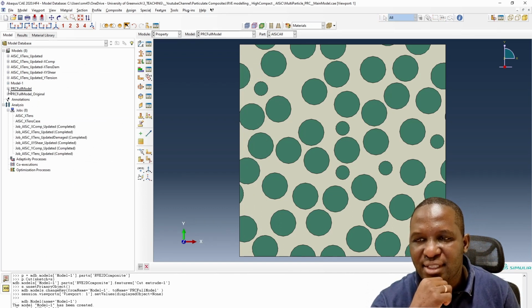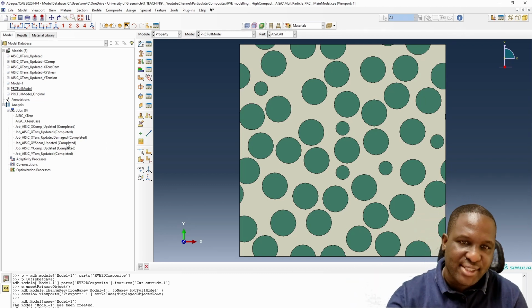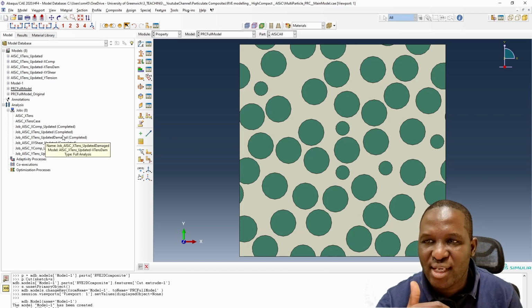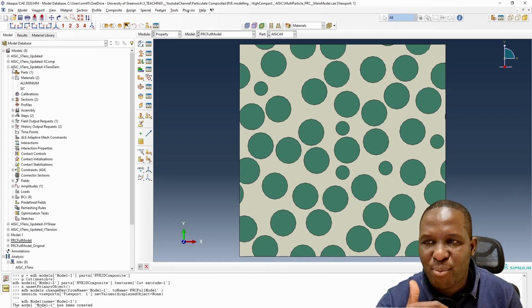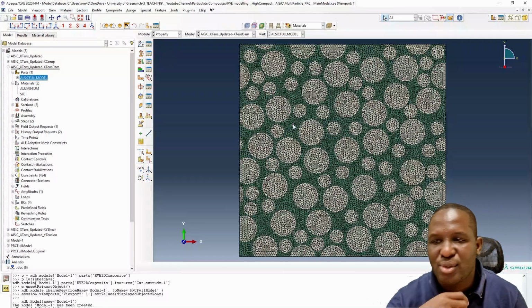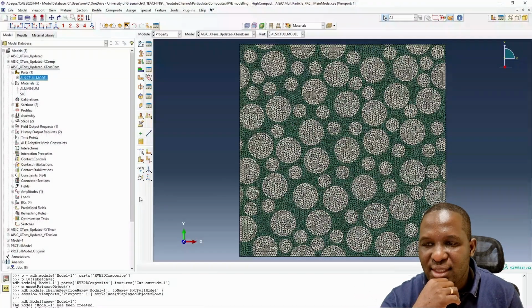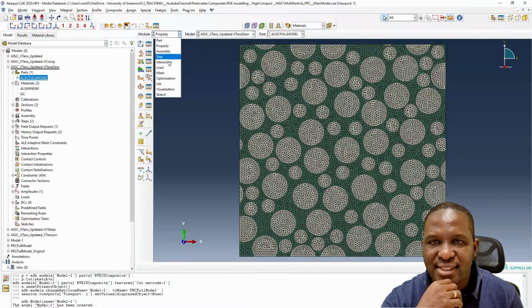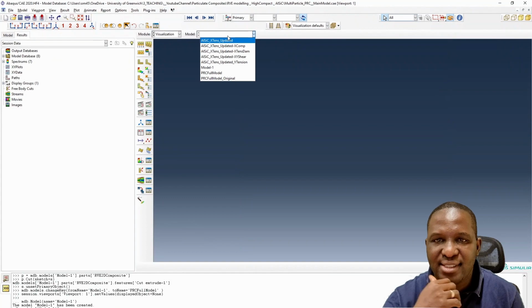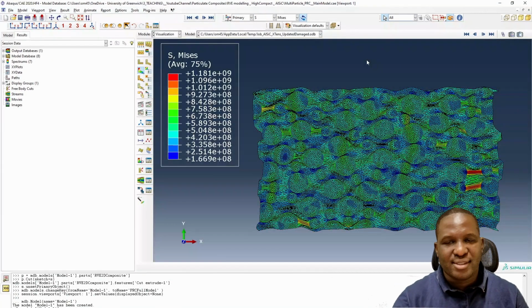So what we will have here is the result. The next part of this video is to show you the kind of result. We've already run it. Remember, in this new case that I'm talking about, I actually did it in a proper comprehensive way. So this is a full model with all the inclusions, exactly how they will need to appear. Everything is set up correctly as we did before. So in the result that we generate from this, if we switch to the visualization module, I can then look at the tensile damage. Okay, so this is the result that you generate when you set it up in terms of von Mises stress.